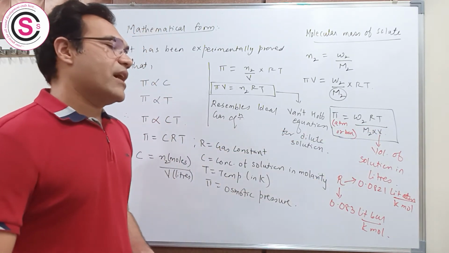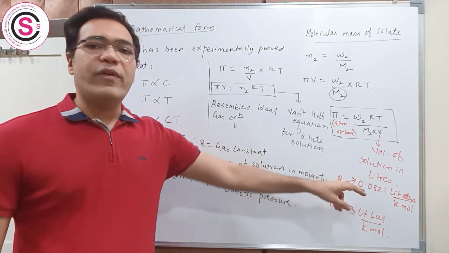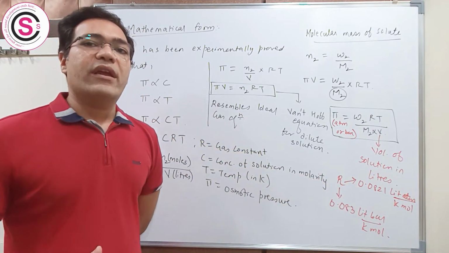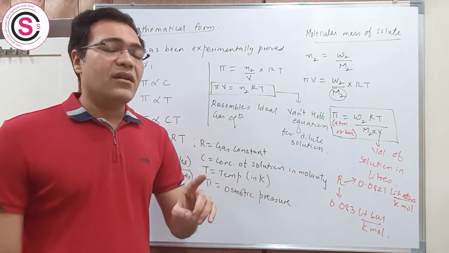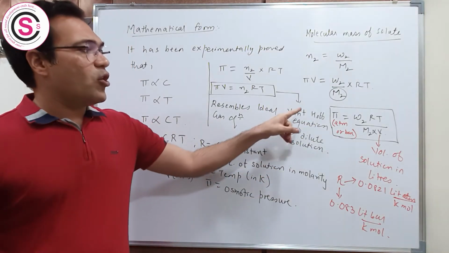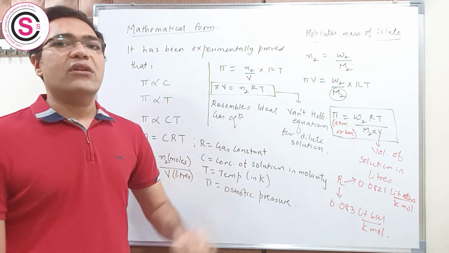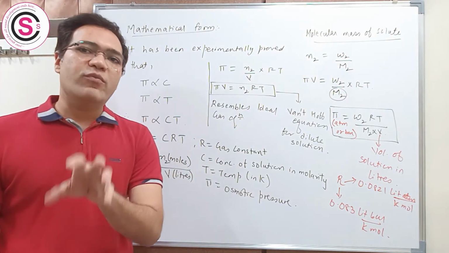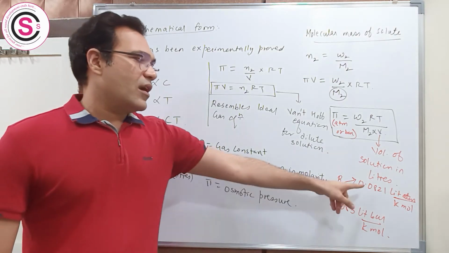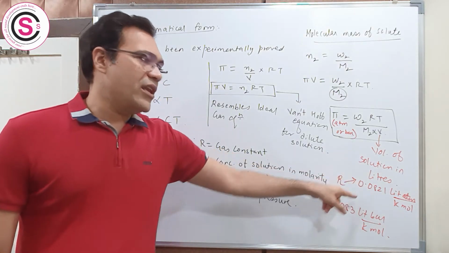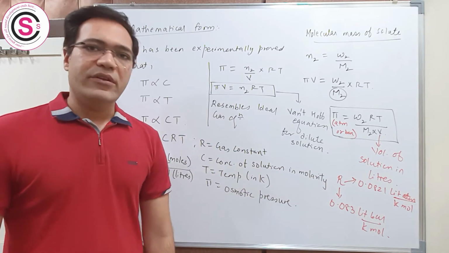Right? Now students, I have told you earlier that these two values of R we have to take in gaseous state. Okay, here we are studying solutions, but again, according to Van 't Hoff's theory, for dilute solution the solute molecules will behave as gas molecules. So as a result, R will have any of these values here. Okay.